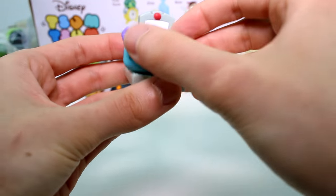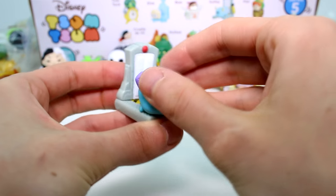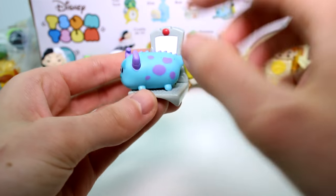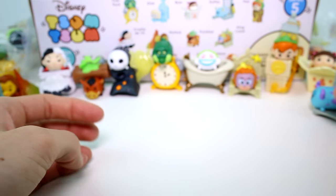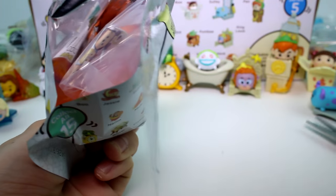And then he goes right there. Look at little Sully. Oh my gosh, this is too cute. This one is really good. I love that one. Okay, next one. Is this Sully again? Oh, we got another Sully, but that's okay. Jenna's definitely gonna want a Sully. Definitely, she loves Monsters, Inc. and Monsters University. And let's see.